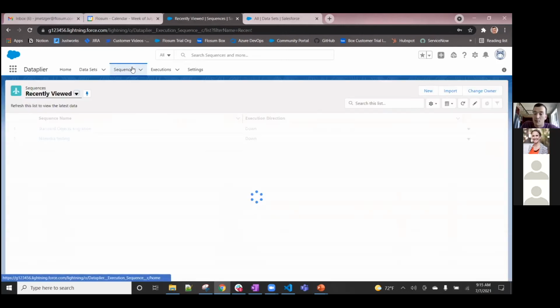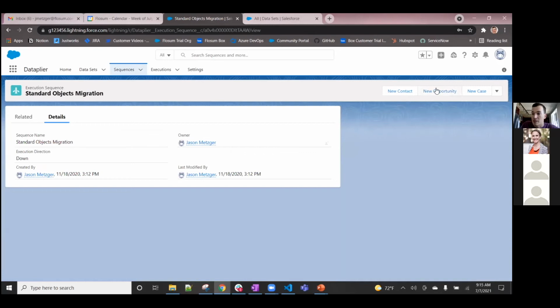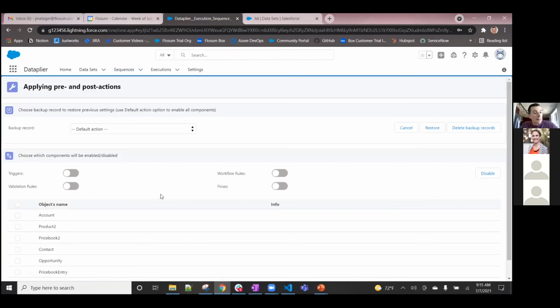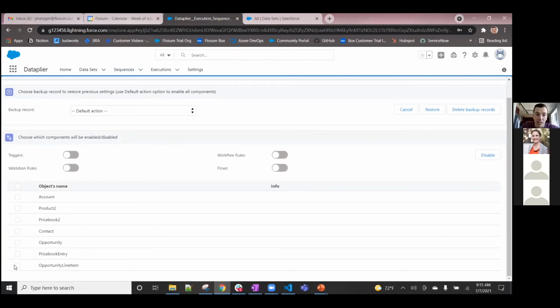The next step is optional, but it is recommended if you do have those workflow rules or triggers that are going to fire off. We can actually set up our target org and disable them. So again, under that same sequence, we can set up that target org. And here we can cherry pick for what objects we want to disable these for. So maybe my contact just has a ton of triggers and I don't want that firing off. You could just disable the triggers for that object, or you could select them all and disable everything. That is a case-by-case basis and ultimately up to the end user there.